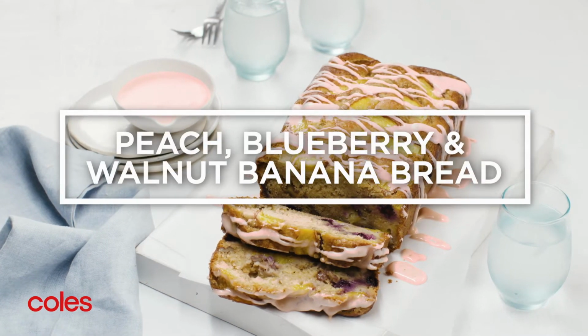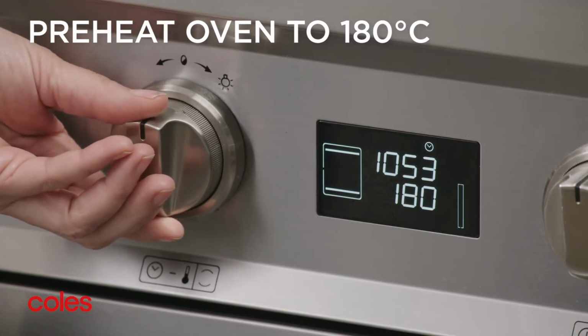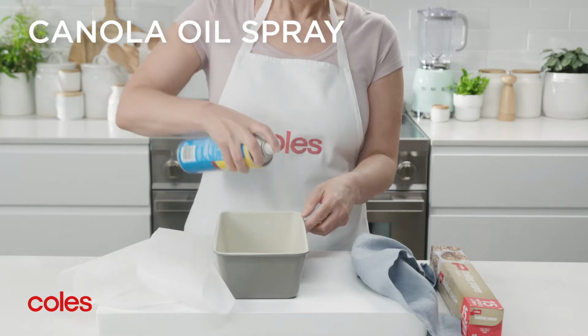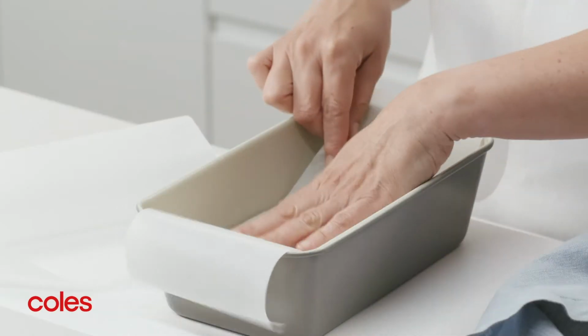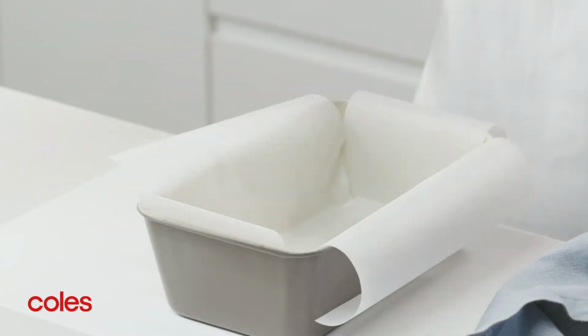Peach, blueberry and walnut banana bread. To start, preheat the oven to 180 degrees Celsius. Then grease a 10 cm by 24 cm loaf pan. Line the base and sides with baking paper, allowing the sides to overhang.